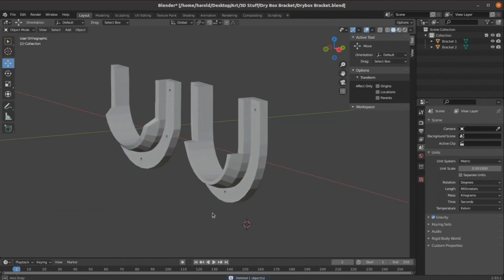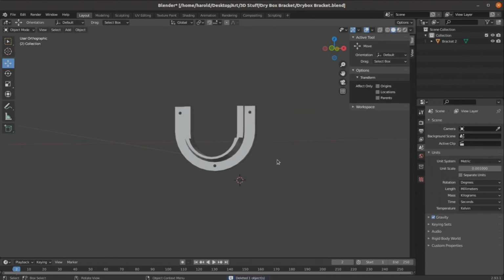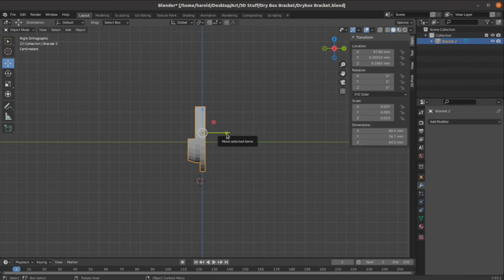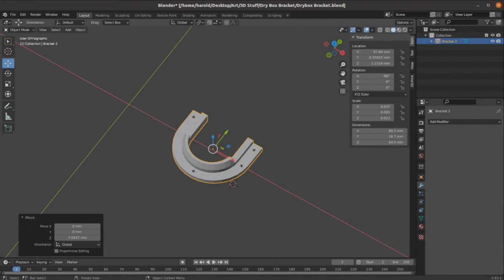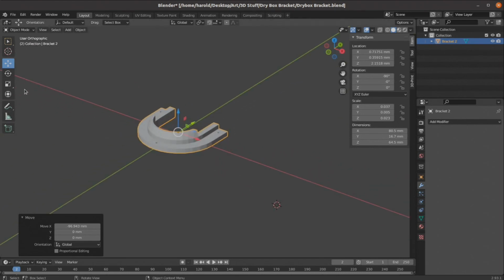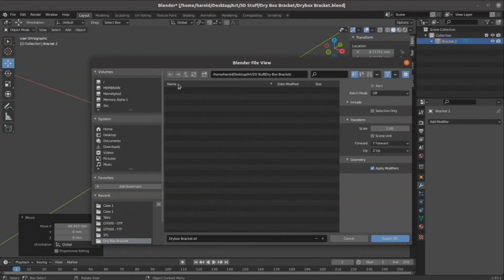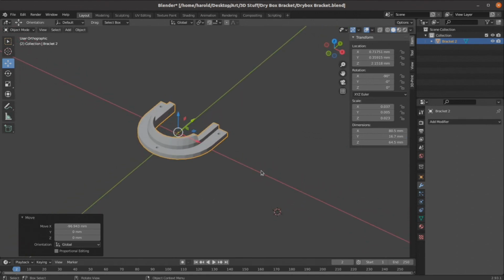Now you've basically finished your first model in Blender. Now I'm going to delete this one because anything you leave in here will become part of the STL. So I like to leave just the model that I want. Now I'm going to select the entire model. I'm going to hit R to rotate and 90. I'm going to move it down. I like to center things. Now this is how we're going to 3D print this object. So I will go now to File, Export, STL, and then I will name it dry bracket STL. Export STL. Now that file is ready to bring into Cura and print out. You've just completed your first model.